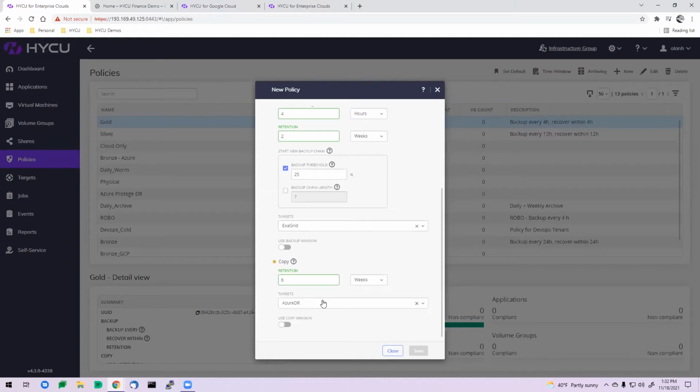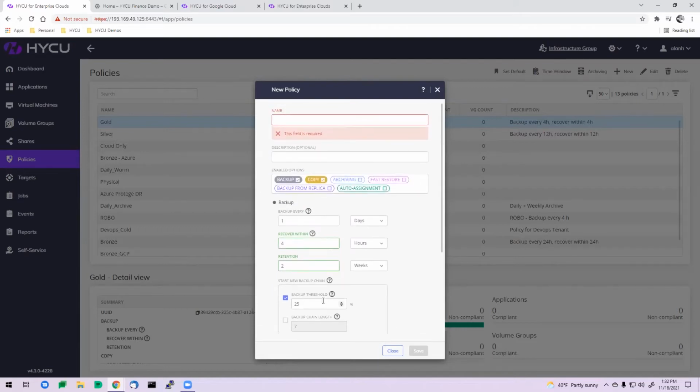So now you've got your on-site copy, you've got your off-site copy. Fantastic. If you have need for long-term archives, you can define an archiving tier, cheap and deep storage somewhere, right? You need to run monthlies, you need to run annuals and retain them for months and years. You can enable that on this policy as well, so that as the backups are running, we're testing, oh, is this archive time? If it is, let's do it, knock it out. Pretty straightforward.